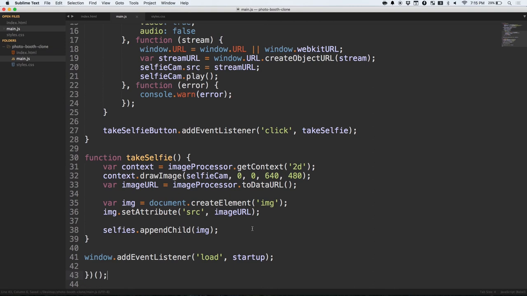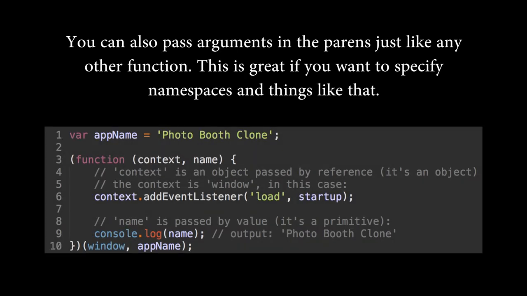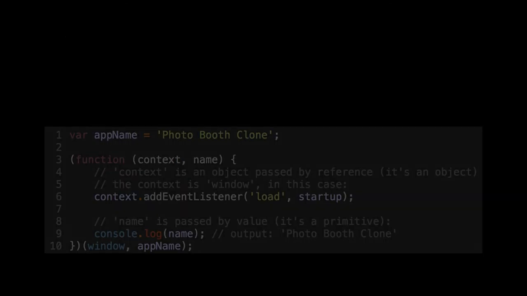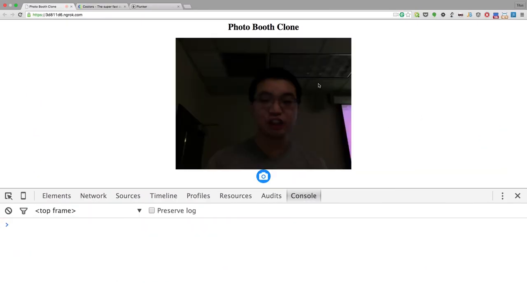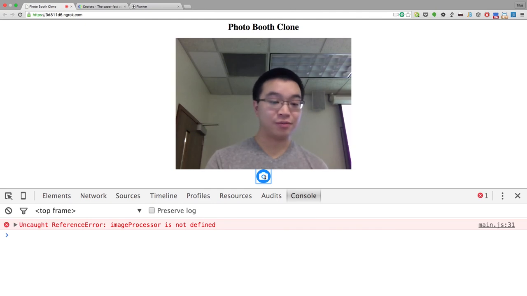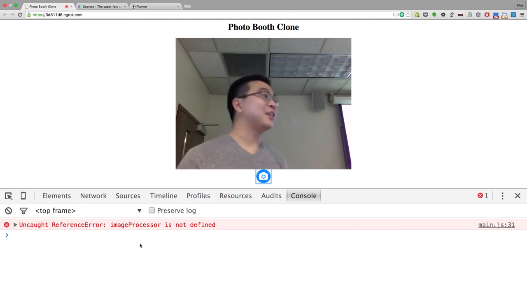Okay, so to convince ourselves that this still works the same way that it did before, if we go back to our selfie demo and we refresh, we click the button, it'll still fail, but it's failing exactly the same way that it did before, right?